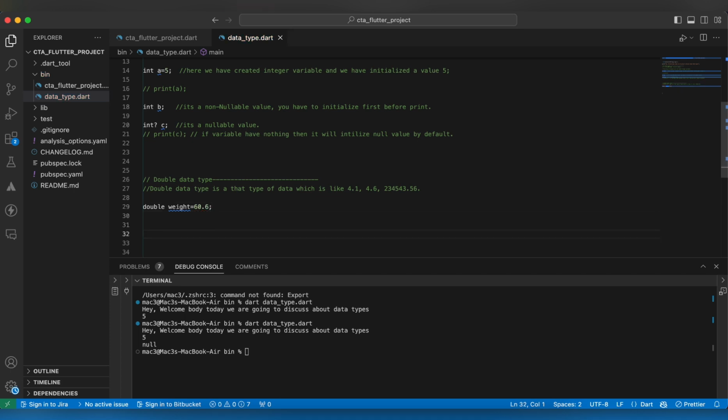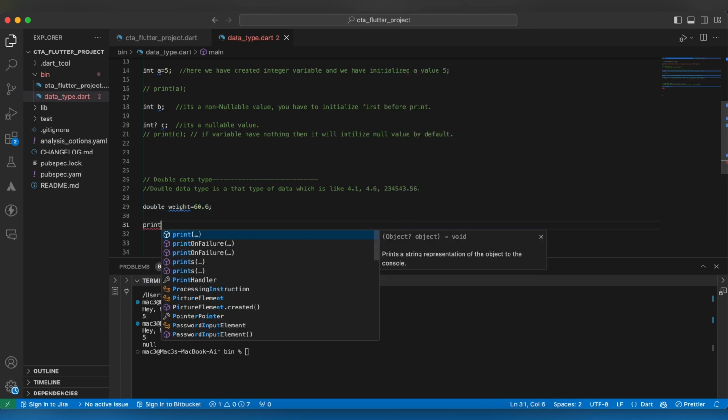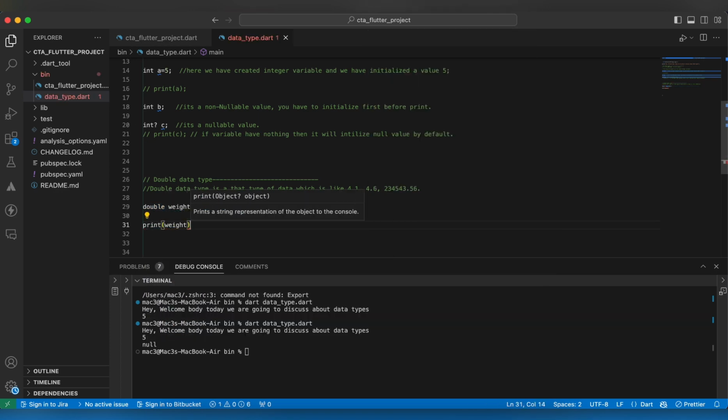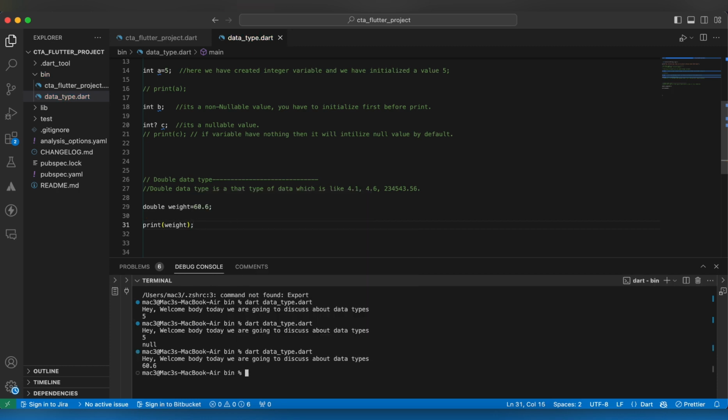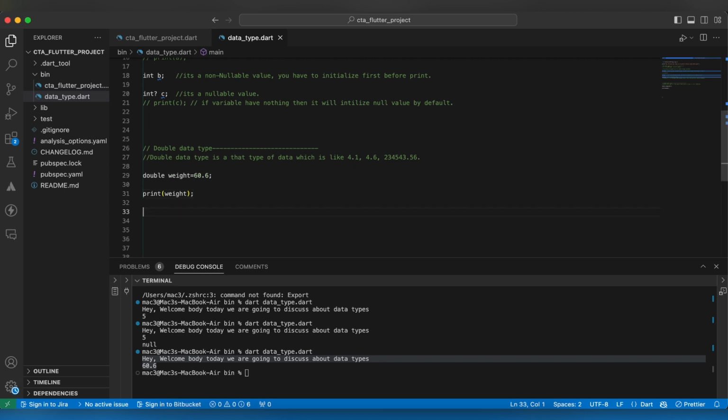So this is a double data type which we have created, and just try to print out. See this 6.6. Okay, so here we have created a double data type, and we have seen how we can create double data type. The next data type is a string data type.